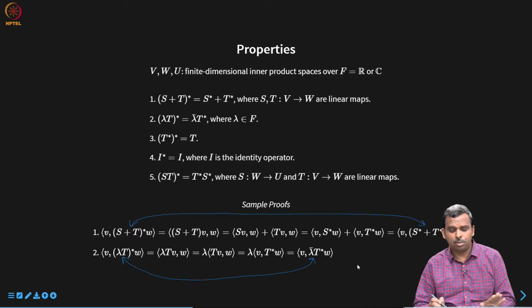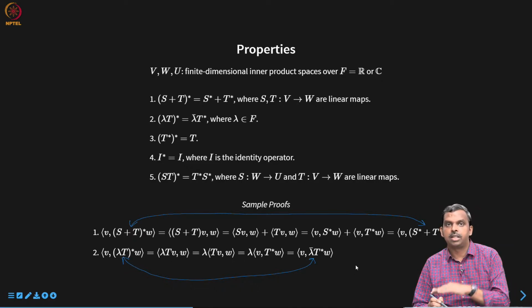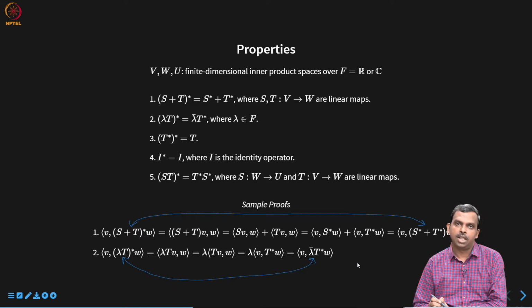The other three I will leave as an exercise. You have to write very similar proofs. Everything will work out in the exact same way, and you will be able to identify what happens when you take the adjoint of a modified linear map. How does it relate to the adjoint of the original linear maps? So these are good properties to keep in mind. This additivity, homogeneity, conjugate homogeneity, and what happens with the repeated adjoint, all of this is easy, and you should remember this because it will come in handy quite often.